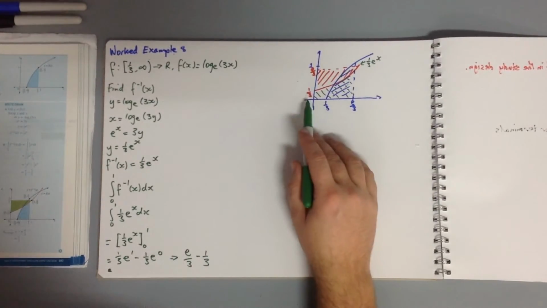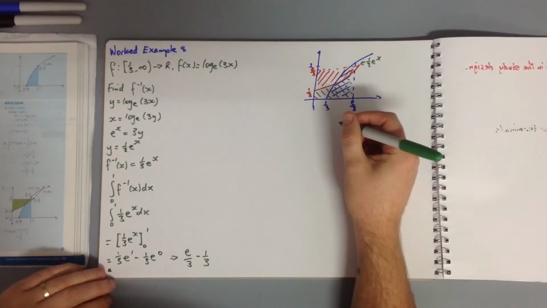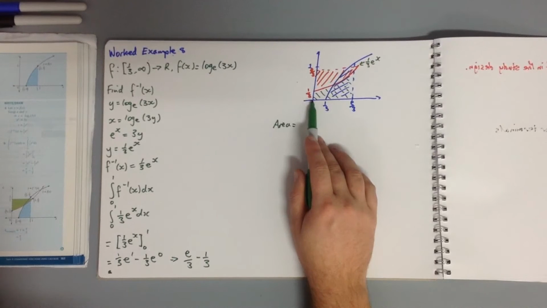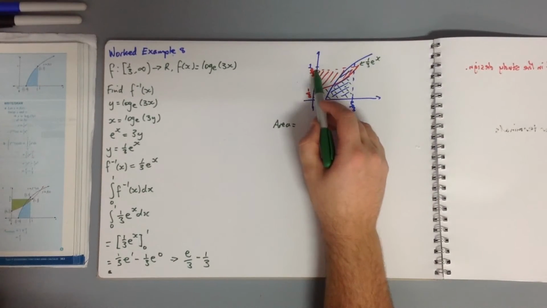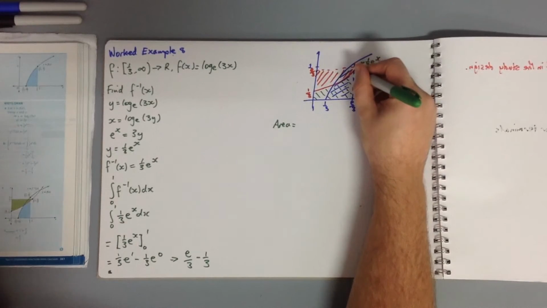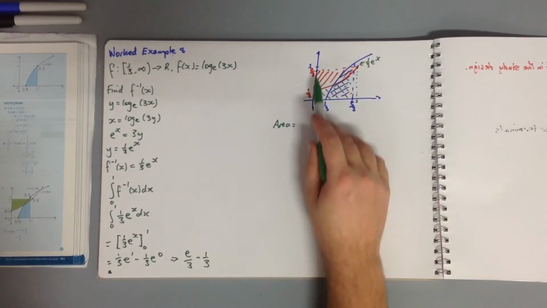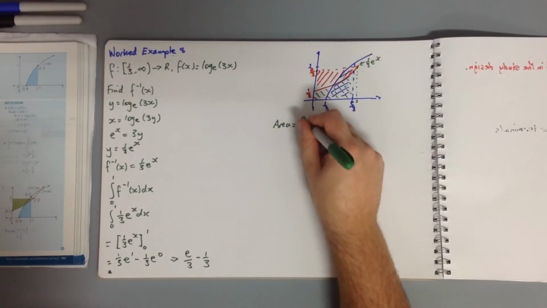So if we look at this box that goes around here, we have an area of our rectangle, because we're going from here to here. We go 0, 0, up to e on 3 up here. We also go across to 1, a little bit wider here, and then we also go 1, 0, so we've got this rectangle here. So we've got a width of 1 and a height of e on 3, so our area of it is just going to be e on 3.